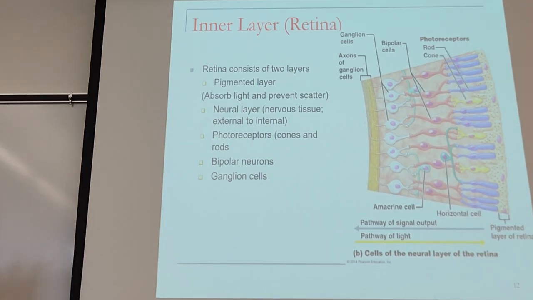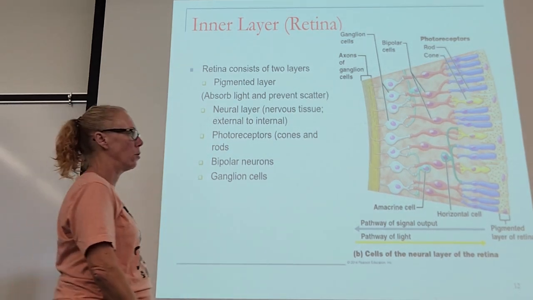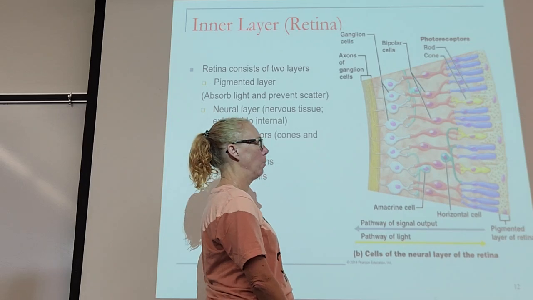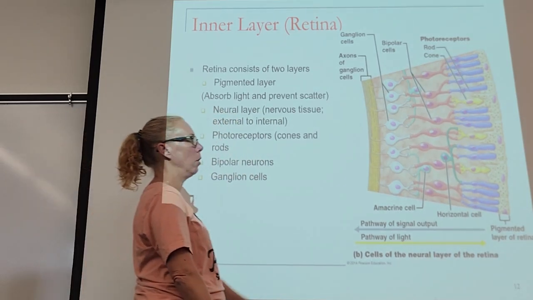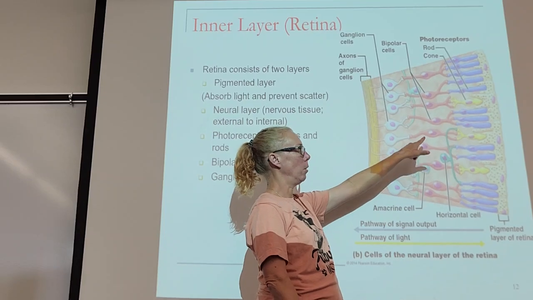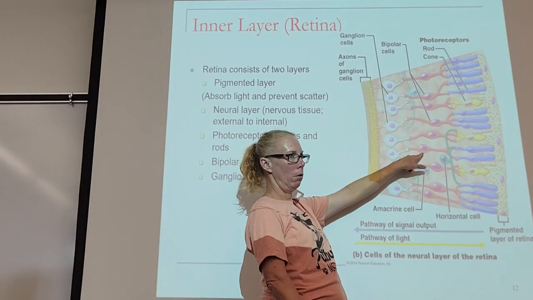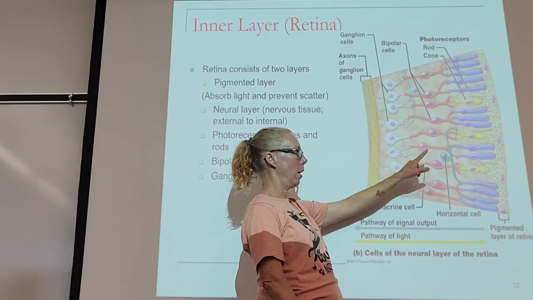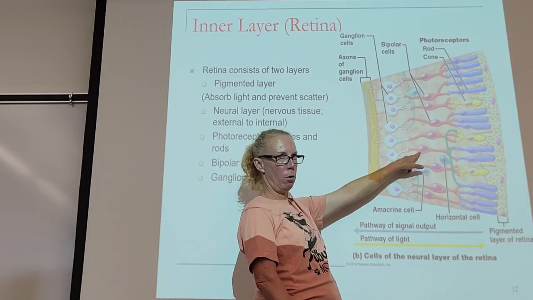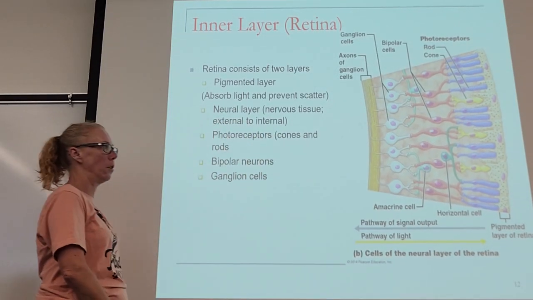So those photoreceptors get excited. When light waves hit the pigmented layer, boom, they immediately cause action potentials, electrical impulses in the rods and cones. And the rods and cones then connect to special sensory neurons that you only find in the eyeball. And structurally, what kind of sensory neuron are they? Bipolar sensory neurons. Yeah, that's what we're talking about.